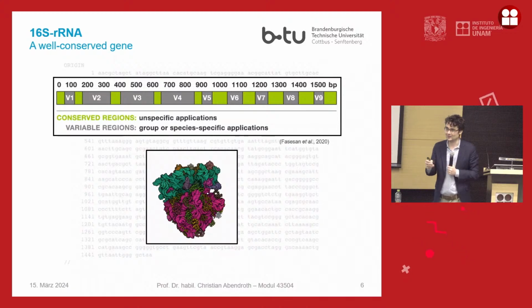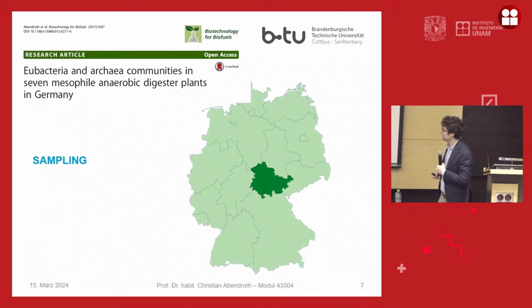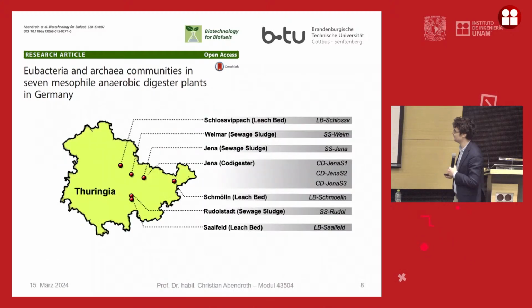Yes? Okay, perfect. So I was applying this technology, and I did it in my home region in Thuringia. This is Thuringia. It's in the middle of Germany. It's the green center of Germany. And there is a city in the middle called Jena. Very often when people ask me where I'm from, I say from Jena, and then they say, oh, from Vienna. No, Vienna is in Austria, and Jena is in Germany. So I'm from Jena.